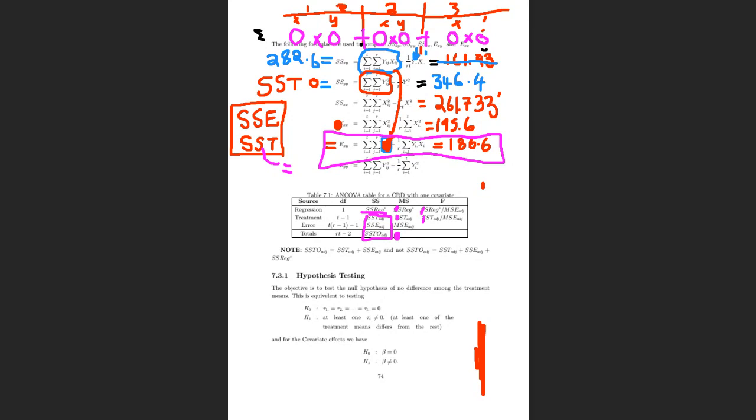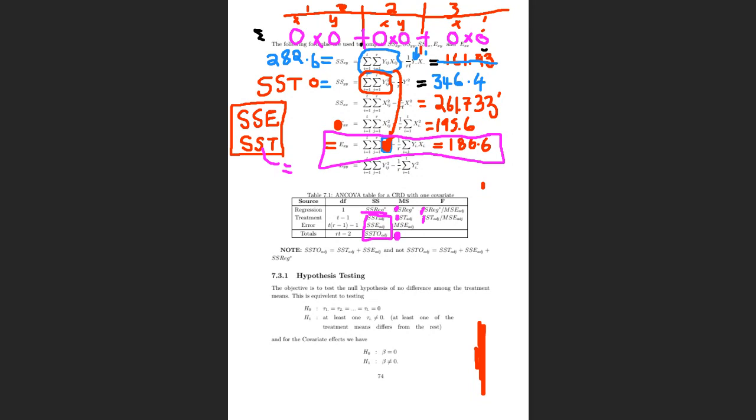Am I supposed to answer? You have the ANOVA table, right, isn't it? So now I'm saying use that ANOVA table to test for the treatments. What can you say about the treatments? You are right. H0: mu1 is equal to mu2 is equal to mu3, isn't it? That's what I'm saying. And then H1: at least one of the treatment means differs from the rest, isn't it? Is your alternative hypothesis.